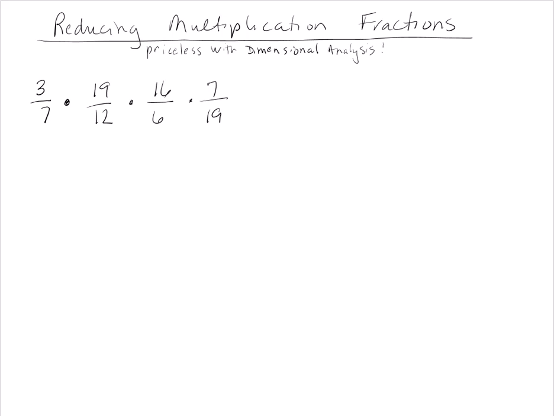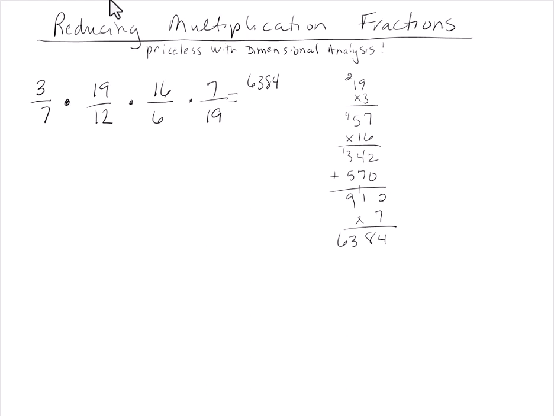So let me show you what students are used to doing, and then I'm going to show you a simpler way. Now, to multiply fractions, the rule is multiply across the top, multiply across the bottom. When you get your answer, you're going to then reduce until you get it simplified. Let's start multiplying across the top. So 19 times 3, then times 16, so our answer on the top is 6,384.